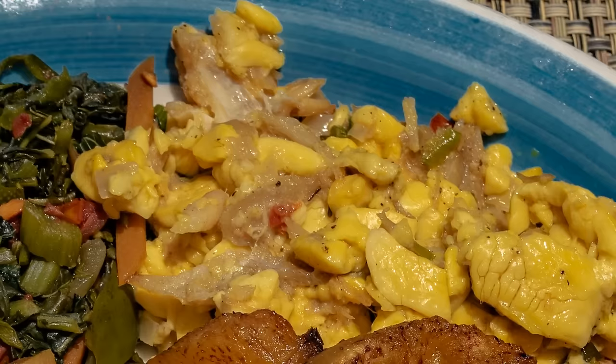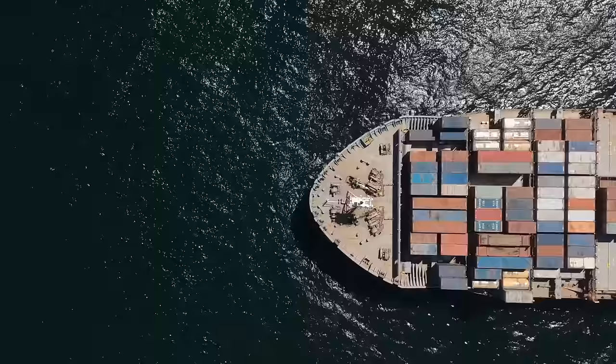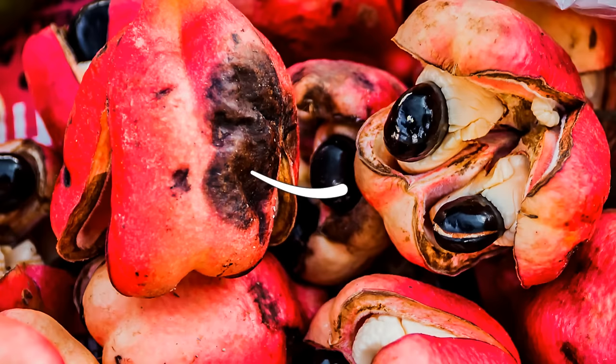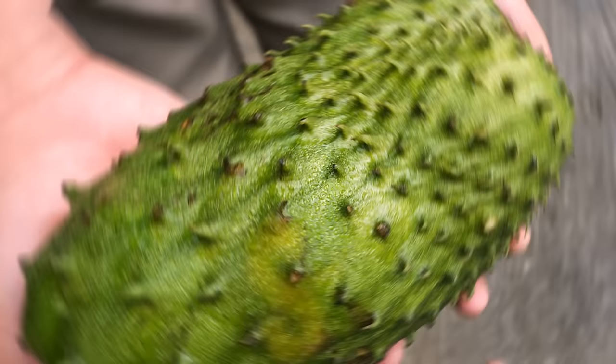The national Jamaican fruit, ackee, has a truly unique taste — mild and buttery, and people say it tastes just like scrambled eggs. Just like with elderberries, it's safe to eat ackee only when fully ripe, so the importation of raw ackee fruit was banned in the U.S. almost 50 years ago. The only edible part is the white, creamy flesh — the pink flesh looks mouth-watering but is highly toxic, as are the black seeds. Fun fact: ackee fruit was once used for cleaning clothes, as its capsules have saponins that create a lather for washing.